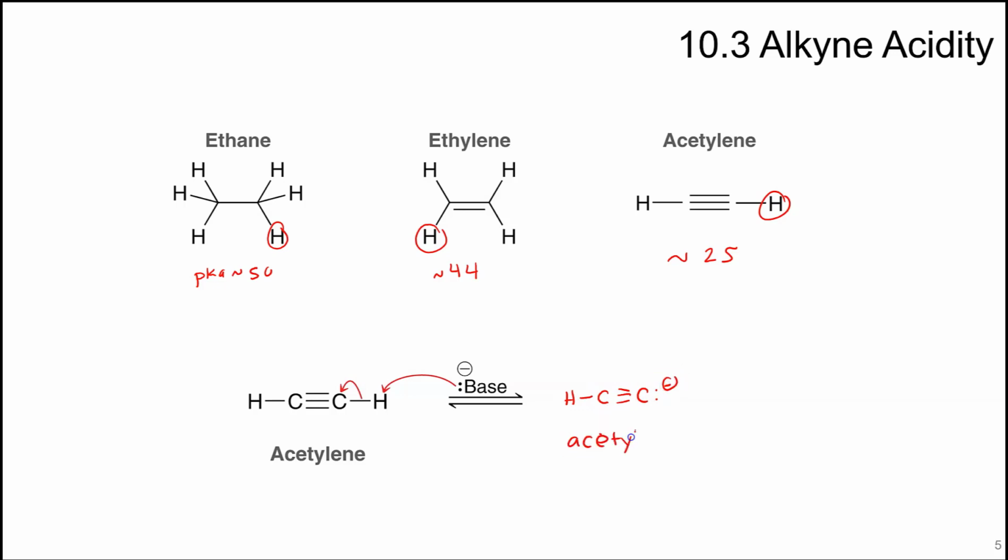And this is an acetylide ion. Acetylene is a much weaker acid than water is a base, so we need a strong base to make it react, and we can't use water as a solvent. If you tried to do this reaction with water, the acetylide would just grab a proton from the water and you would get the acetylene back.